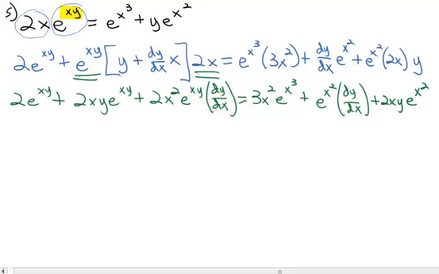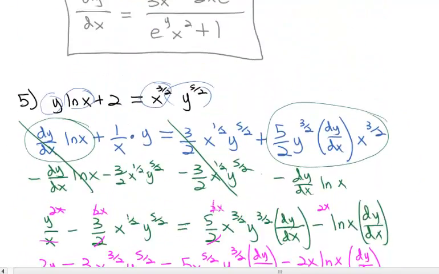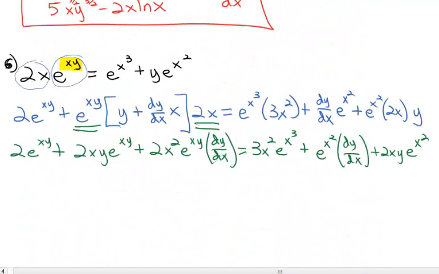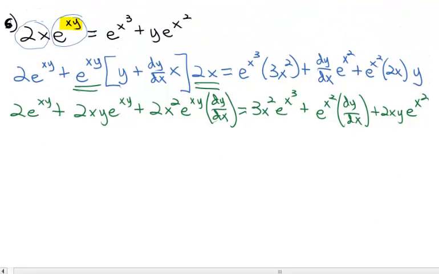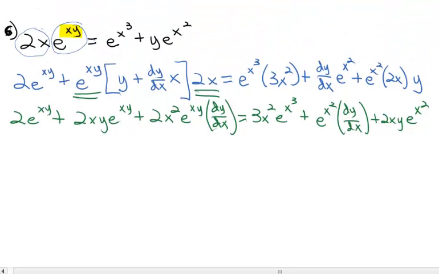Again, now that we've taken the derivative, we need to get all the dy dx's on the same side. I think I labeled this as number 5. I just realized we already have a 5. This is number 6. I'm having a problem numbering. Sorry about that. Anyways, doesn't change it. We've got all these dy dx's. We have to get them on one side. Get everything else on the other side. So our dy dx's are here and here. Doesn't really matter which direction we go. Let's move them to the right this time.